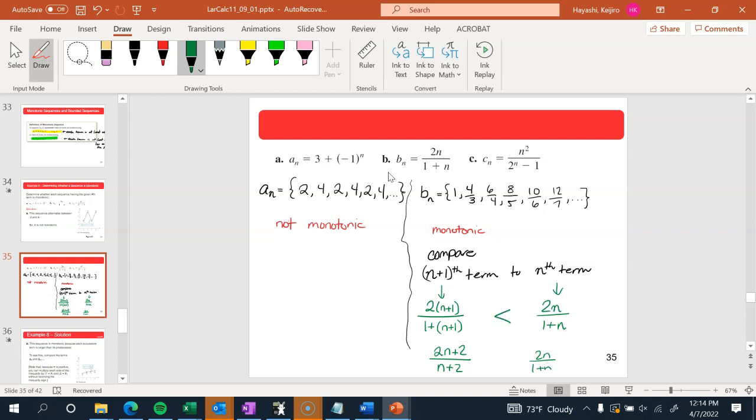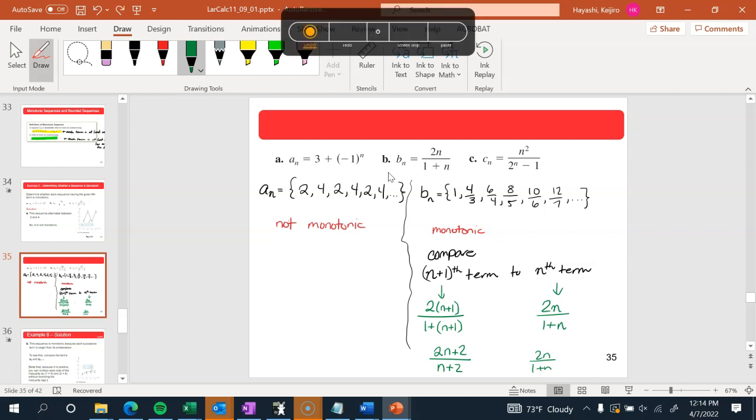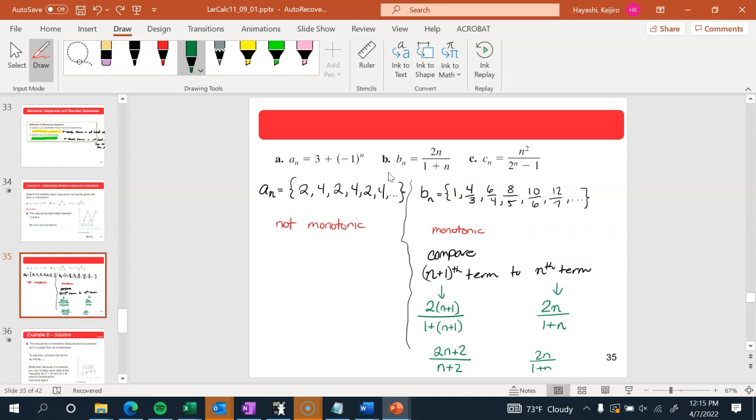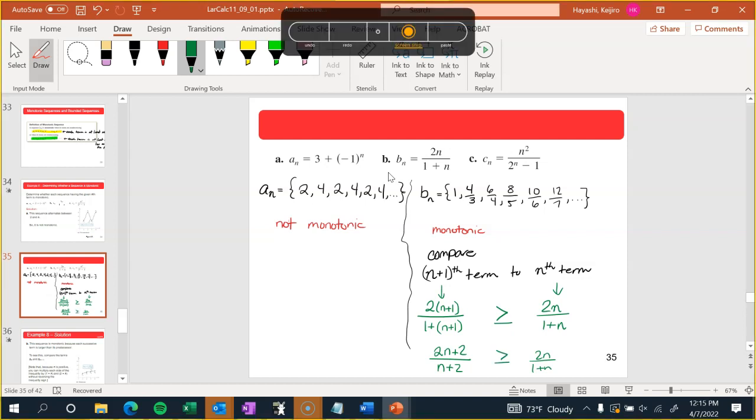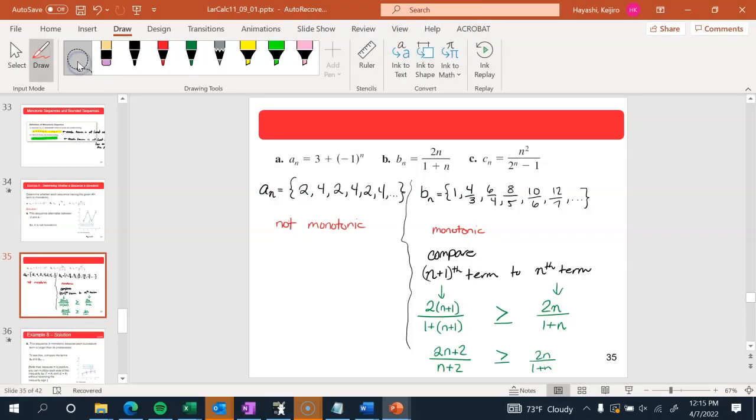And we don't know whether this is always less than, always less than or equal to, or always greater than or equal to. So we don't really know the relationship between these, but we have a sense that the next terms are bigger than the previous ones. So why don't we just put a greater than symbol here, that the n plus 1th term is greater than or equal to the nth term. Okay. And we'll continue this somewhere where there's more space.